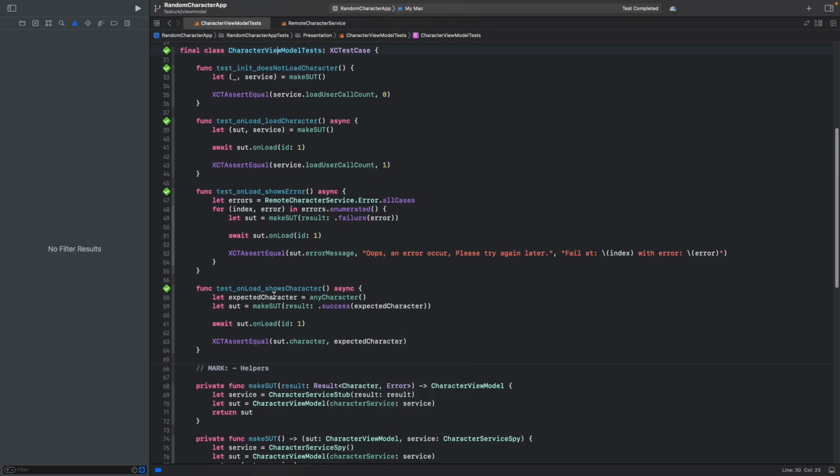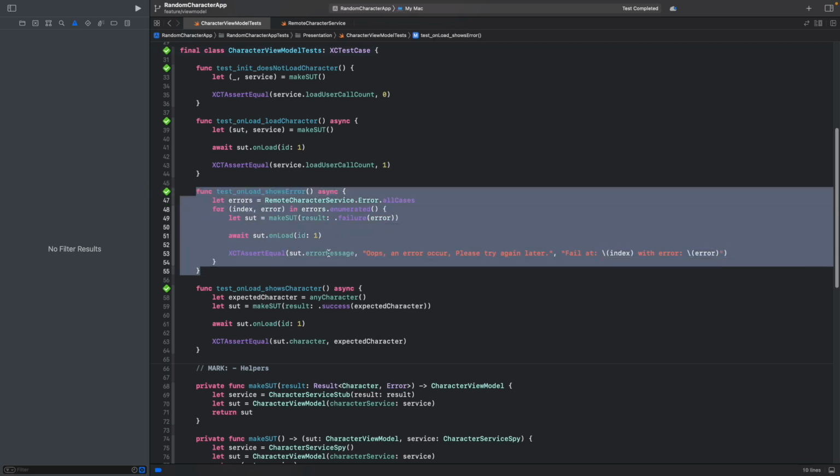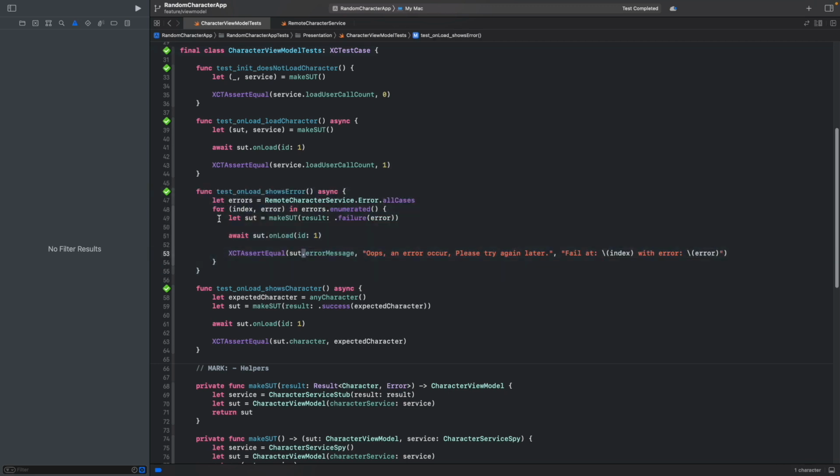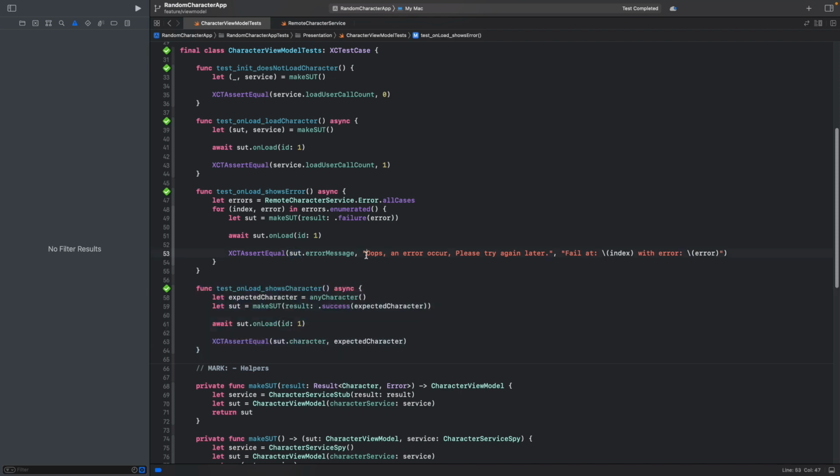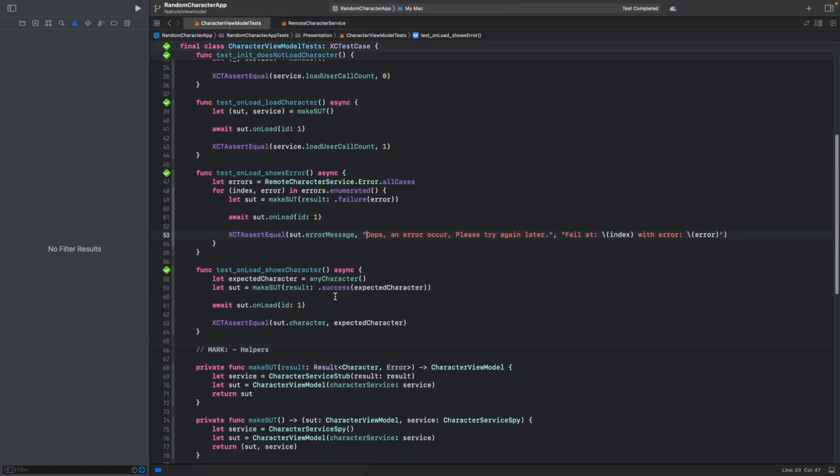And in the next video, we could try to refactor the things that I said earlier. What if we want to check the loading state transition? So for example, if we want to load, we want to assert that this ViewModel is gonna be showing the loading screen and showing the error. And if we are trying to show the character first, we need to show the loading first and then show the character. We can do that, but I think I'm gonna do that in the next video.